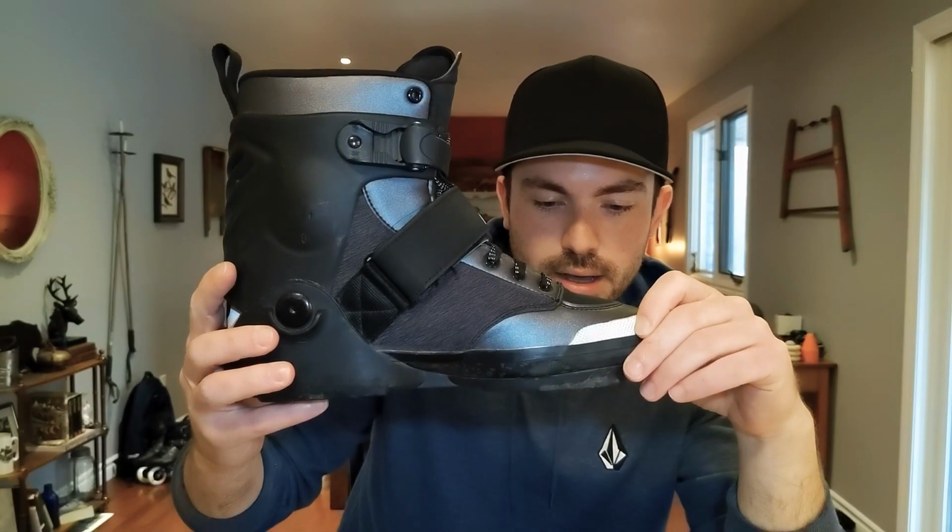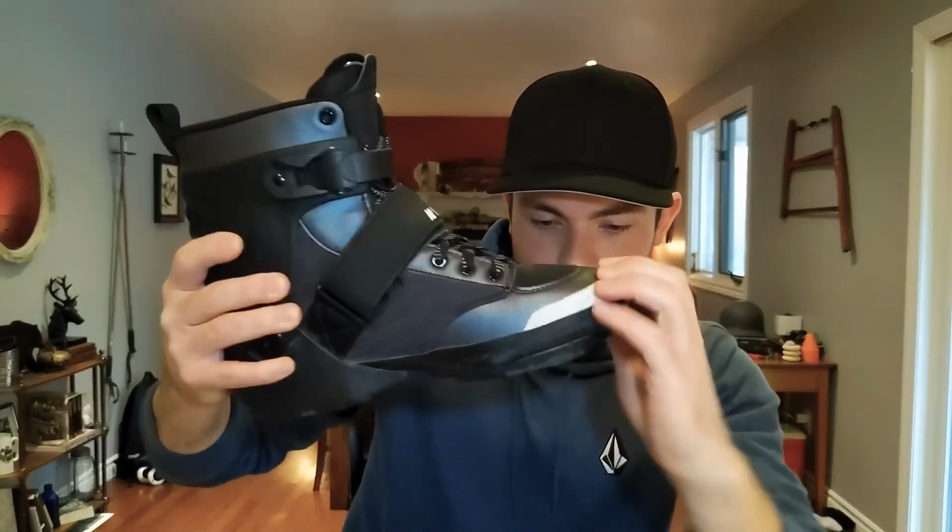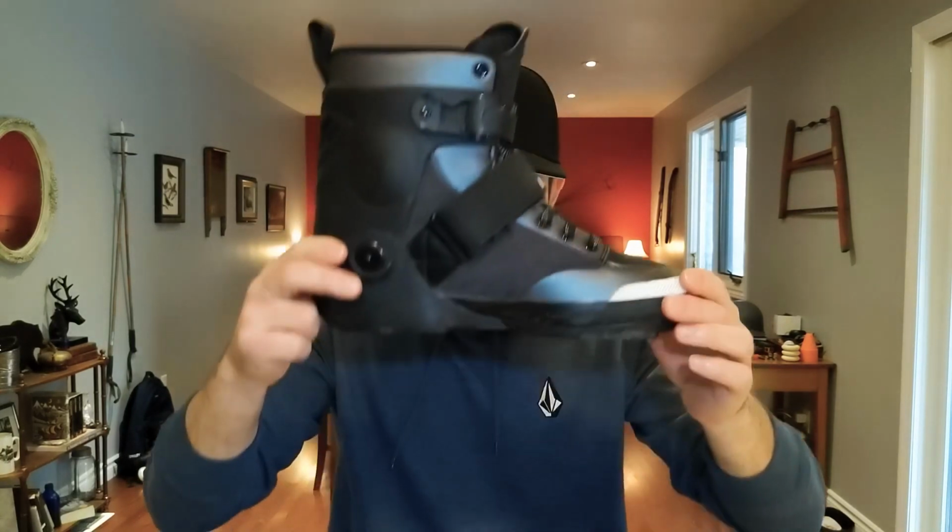But other than that, in terms of the boot, I don't have really anything too negative to say about it. Again, it's not the most high quality boot, but it looks good, it is decent quality, and it is durable. If you are going to do some aggressive tricks, just watch out though. Apparently you can stub your toe here. There's not a lot of stiffness in there, so you can maybe get hurt. But yeah, standard lacing. I put some wax laces on here. I definitely recommend doing that with these skates as well. So aesthetically pretty cool, functionally pretty decent.